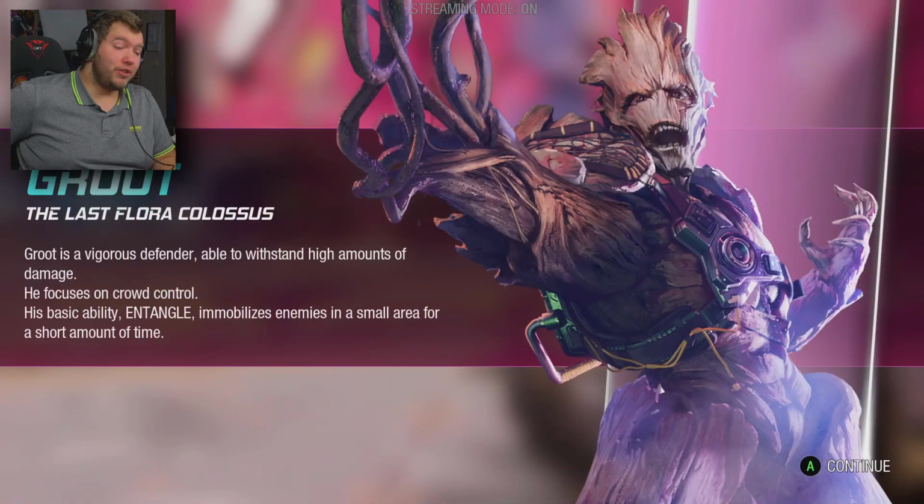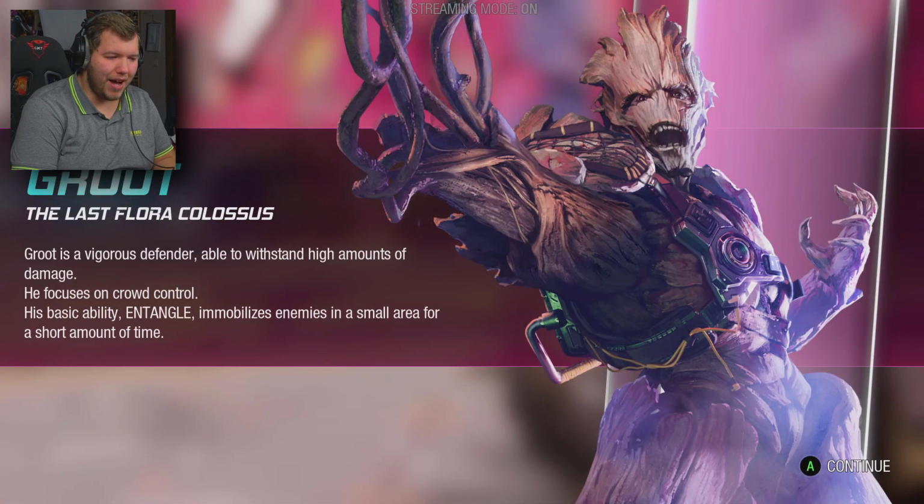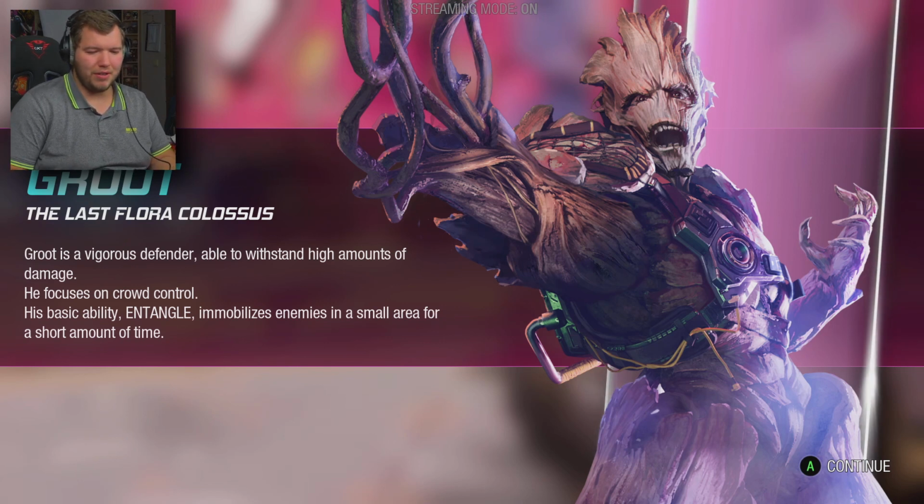Oh, shit! Groot is a vigorous defender. Able to withstand high amounts of damage, he focuses on crowd control. His basic ability, Entangle, immobilizes enemies in a small area for a short amount of time. Okay.